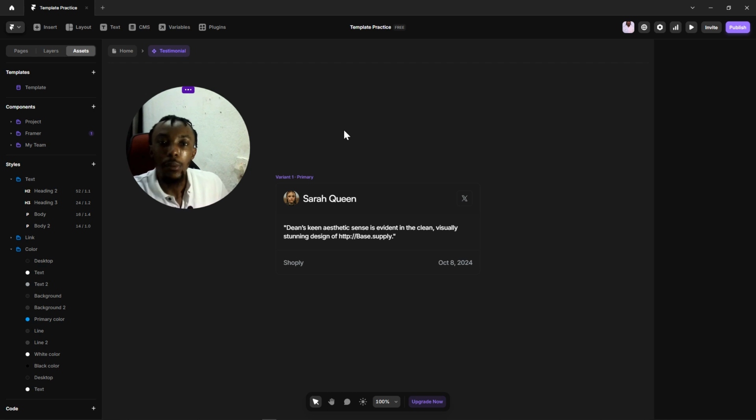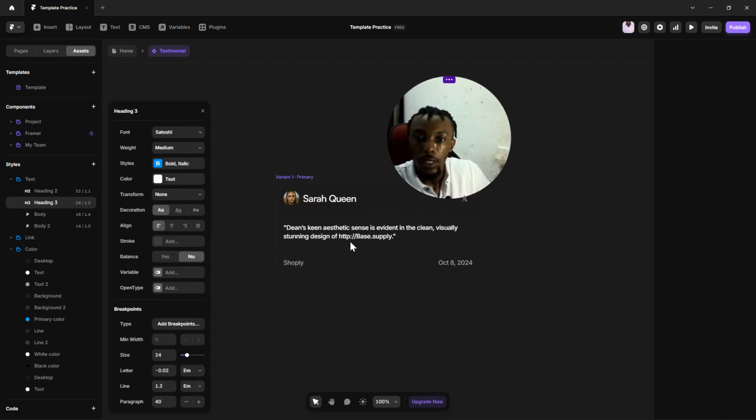And one last thing about text styles, you can use text styles to make your template responsive. How do you do that? As you can see over here, you can see add breakpoint. If you add that breakpoint, you will see 3 breakpoints. You will see large, medium, and small. The large one is for the desktop, the medium one is for the tablet, and the small one is for the mobile.